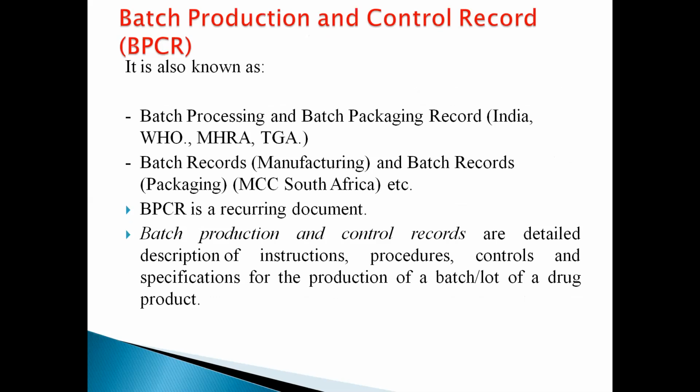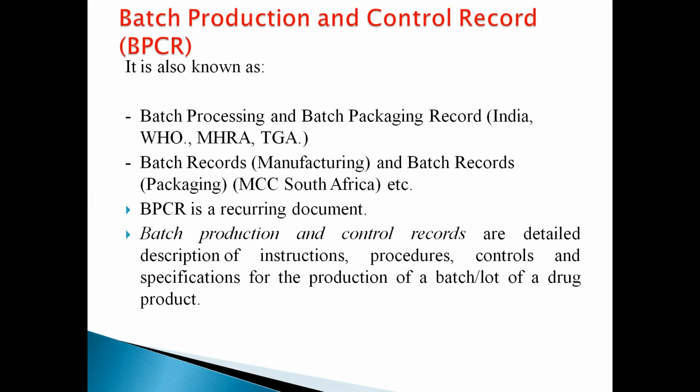It is also known as batch processing and batch packaging records. In batch records for packaging and manufacturing, MCC South Africa has it. In earlier cases, batch processing and batch packaging records were used in India, WHO, MHRA and TGA, and it is the BPCR, that is, the batch production and batch control record, the recurring record document.